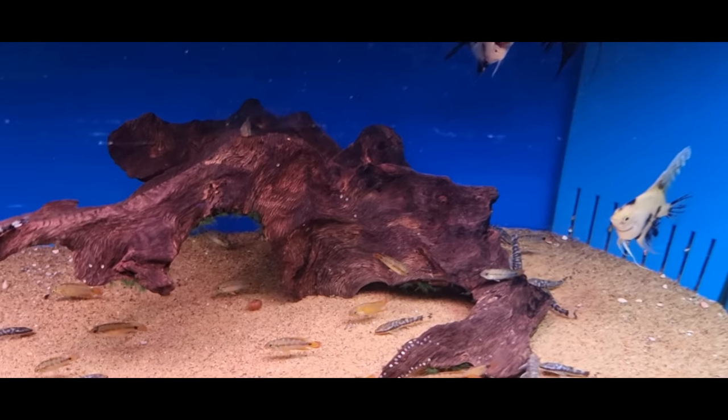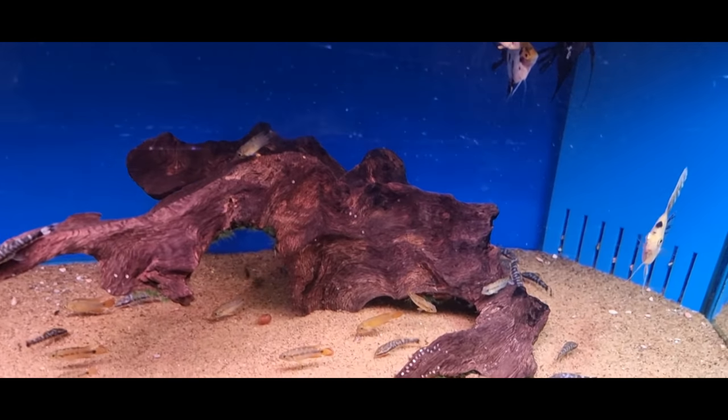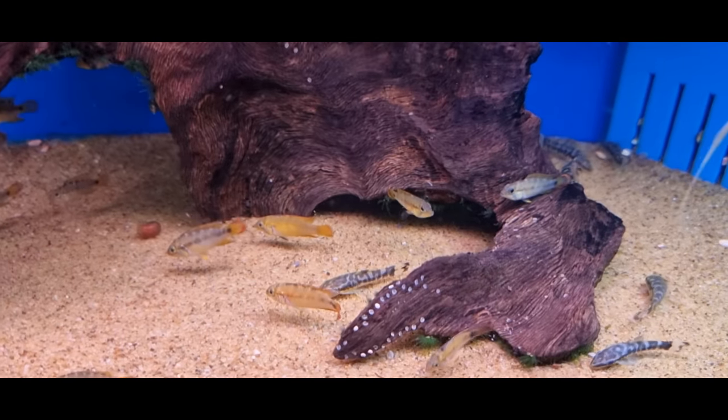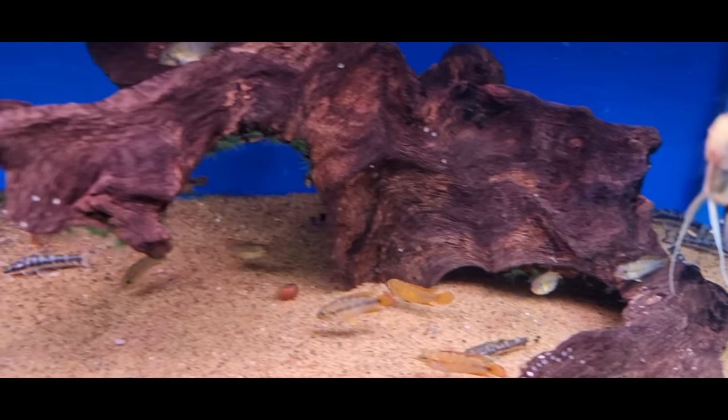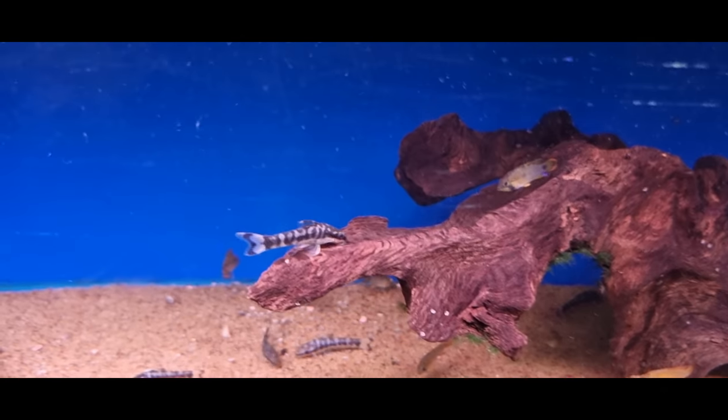And wow, that's something you don't see often. Look at that. We've got some lovely zebra ottos down there. Now, I've not bred those guys before. They might be interesting to give a whirl as well. Fantastic stuff. We've got quite a few in here. Look at that munching away.